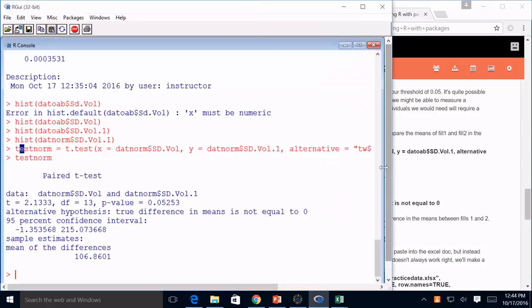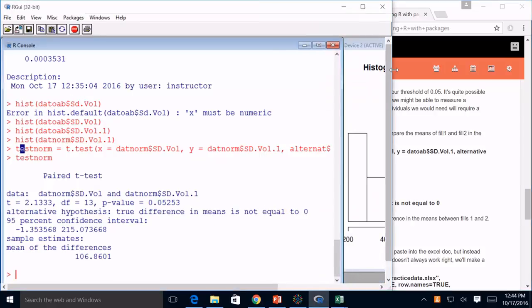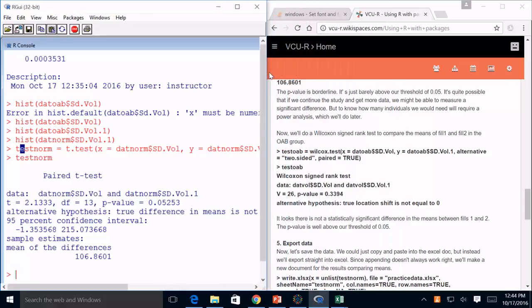Be nice to see both at once, though. Alright, so test OAB equal wilcox.test. And again, x is equal to the first column of that OAB group.